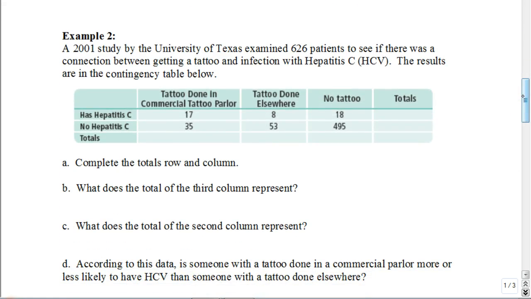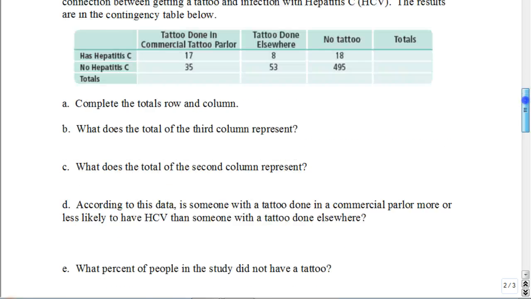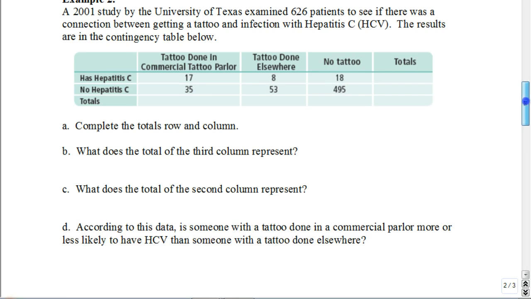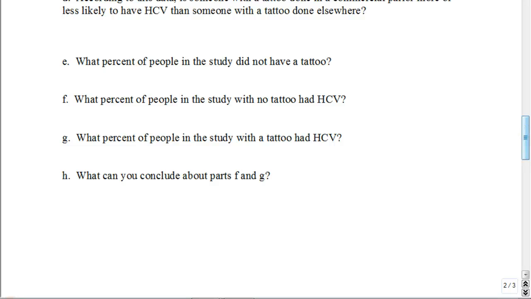I want you guys now to answer these questions dealing with this table. So first, if you don't have my notes, you're going to have to copy down this information. So you want to copy down this table and find these different totals to start out with, because you're going to use that information to answer each of these questions. And what you want to do is maybe write down what these questions are and pause the video. So here's parts A, B, C, and D. And here's parts E, F, G, and H. So make sure that you pause the video and write down those different parts.